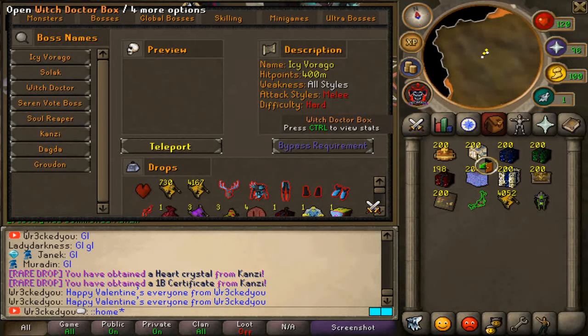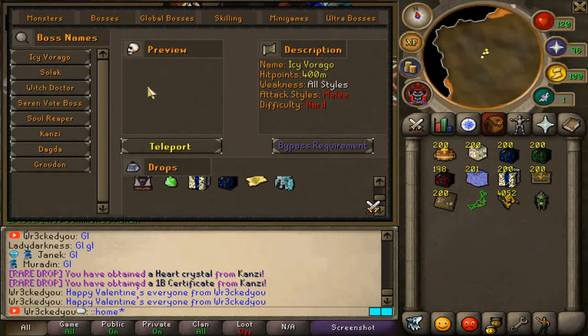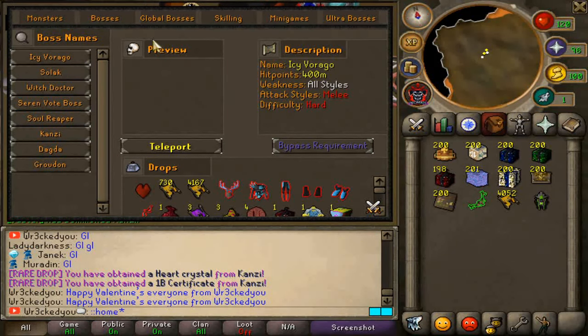I'll take it. But yeah, we have Witch Doctor boxes, Icy Virago, Solak, and Global. We also have Dragon Ball Z raid boxes, box of boxes. We have a lot to open right here, guys. Doppelganger boxes. Most of these, or a lot of them, can be obtained from their specific Global. Icy Virago, Solak, Witch Doctor were all just released.